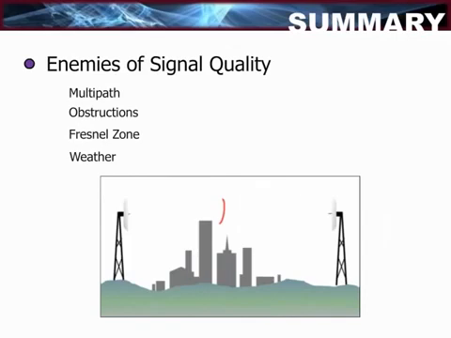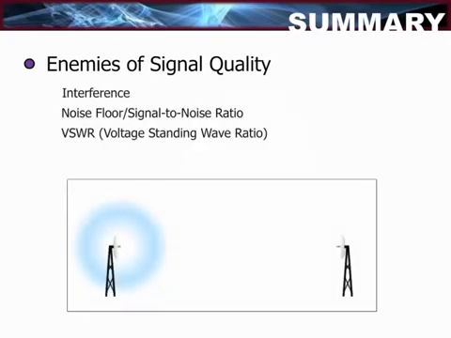Weather does affect RF signals, but systems should be designed to be strong enough to overcome the effects of weather. Interference can stem from many different external sources. The deployment area of an RF system should be scanned appropriately before deployment so that clean channels can be identified. Recall that interference on either end of an RF link can affect the link as a whole.